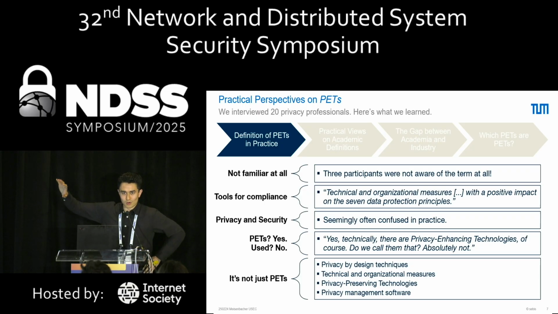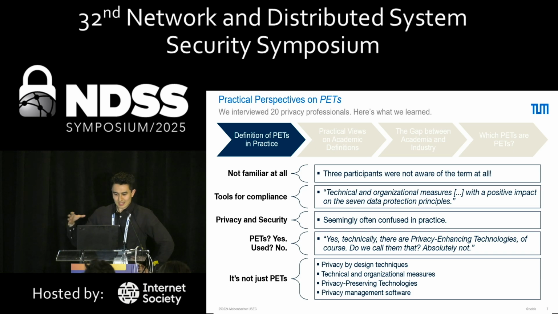Jumping to the practical findings, through our 20 semi-structured interviews, we group our findings into these 4 arrow points you see here. The first is looking at what the definition of privacy-enhancing technology is in practice, and generally how this specific terminology is perceived. To start off, 3 of our 20 interviewees never even heard this term, so this is telling to begin with. Obviously we interviewed privacy professionals who work in the privacy field, but this specific terminology did not really come up in their work at all.